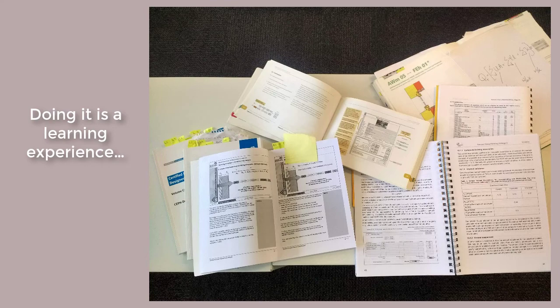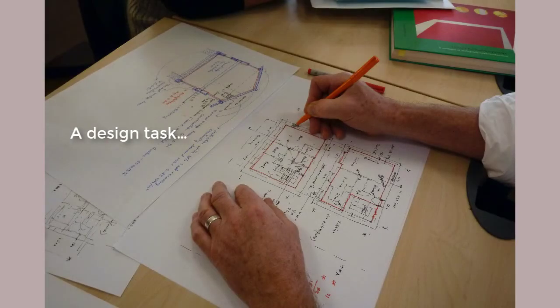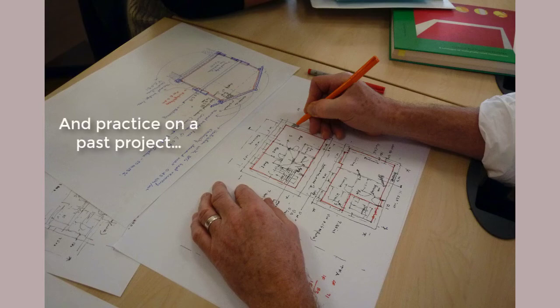Participants will learn a lot about themselves — their strengths and weaknesses — during mock exams. The real Passive House design exam includes a design task, so demonstrating knowledge about equations and the compliance tool is not quite the same as demonstrating that you can pull it all together. The exam includes a design project as a vehicle for demonstrating the application of Passive House ideas — you do this by annotating and adding directives to a set of plans, sections, elevations, and details. Classic homework is to take recent projects and re-express them as a Passive House, annotating them with Passive House-specific directives.